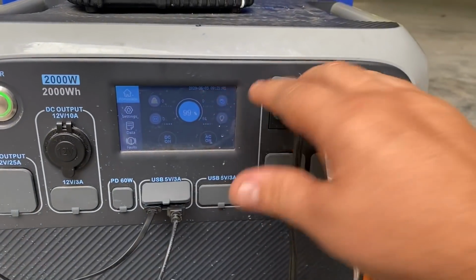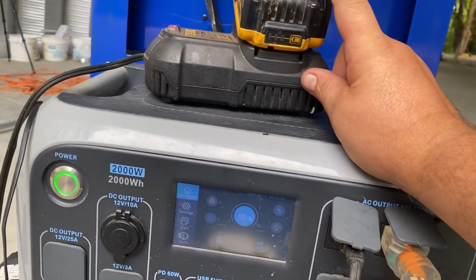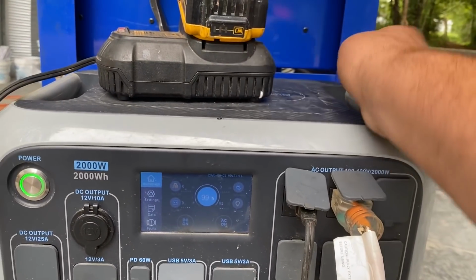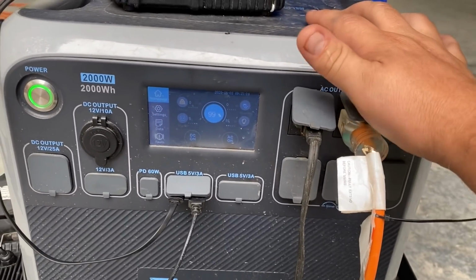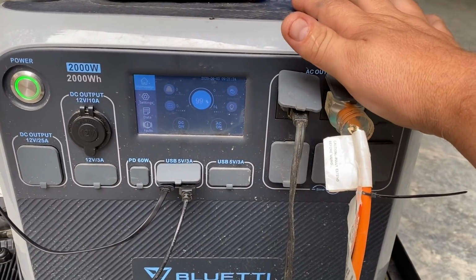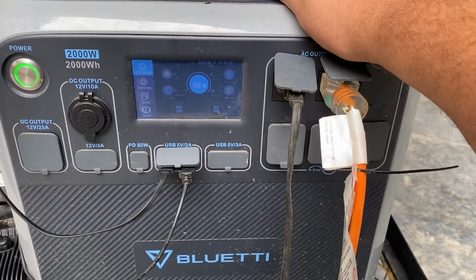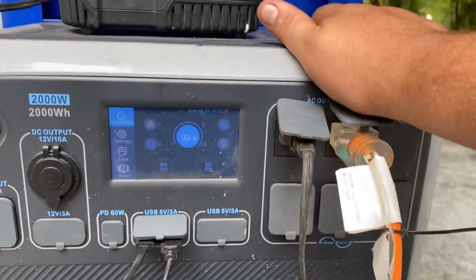I have had 6 things plugged in at once here, between all the tool chargers. I have my DeWalt stuff, my Milwaukee stuff, some Cobalt stuff, and then flashlights and all kinds of stuff like that, running power tools. We ran the pressure washer many times off of this, and the shop vac. We've run battery chargers off of this to charge bus batteries up. The Hilti drill we ran off of this when we were drilling all those 158 concrete anchors. So it really is great. The 2,000 watts is great.